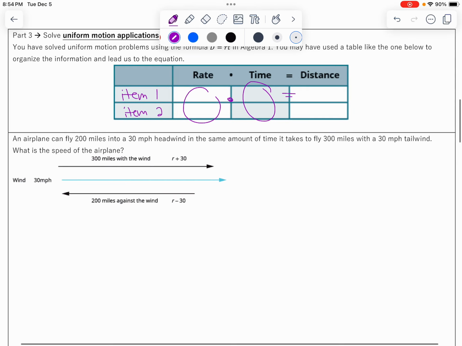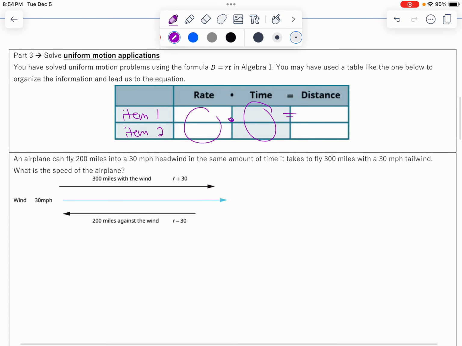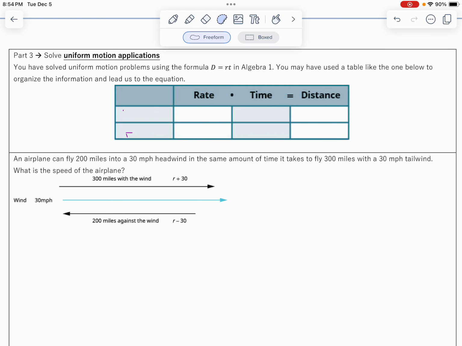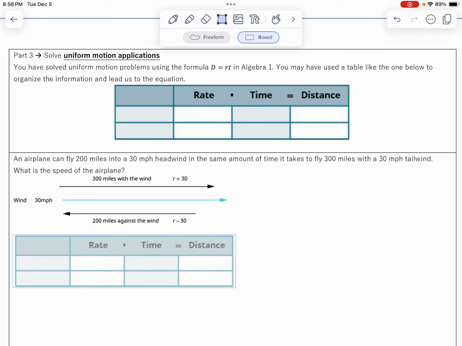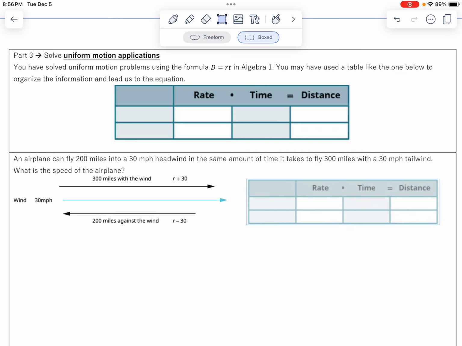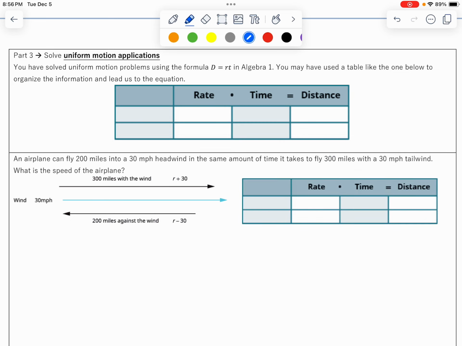Let's see. Now this is not going to be easy. Okay, so we will use that chart. So I'm going to actually clear that chart out. And, oh dear, one of my physics kids showed me how to make this an actual sticker. So I'm going to go ahead and get this little guy copied, and I'm going to have to do that for my other problems. You will have to memorize this chart, so let's just get that out in the open, okay? Now, let's read. I included this because I stole this off of a website. That won't be provided to them, but maybe it will help them while they're learning it.